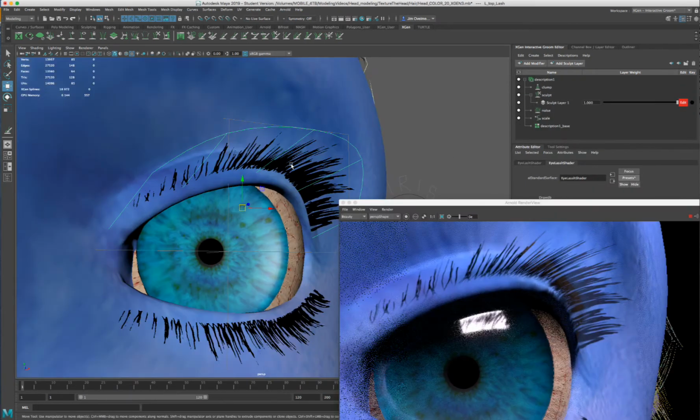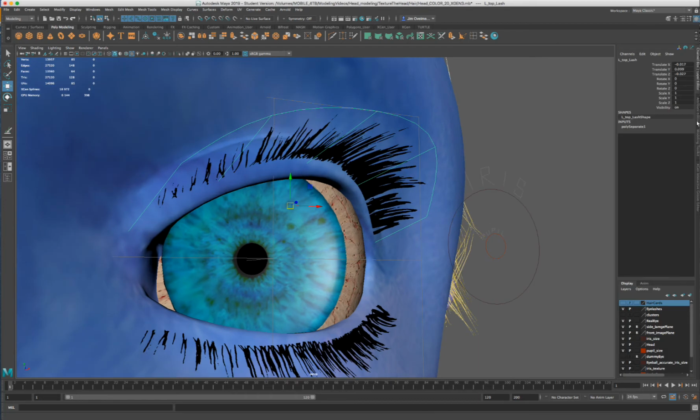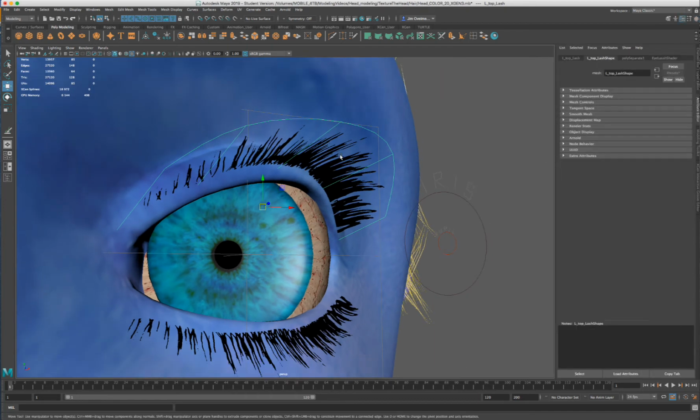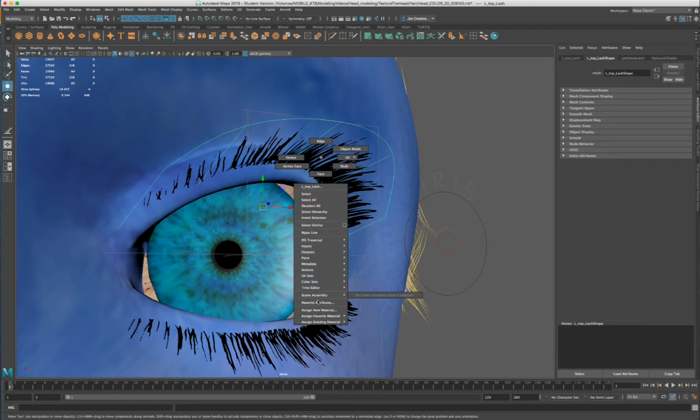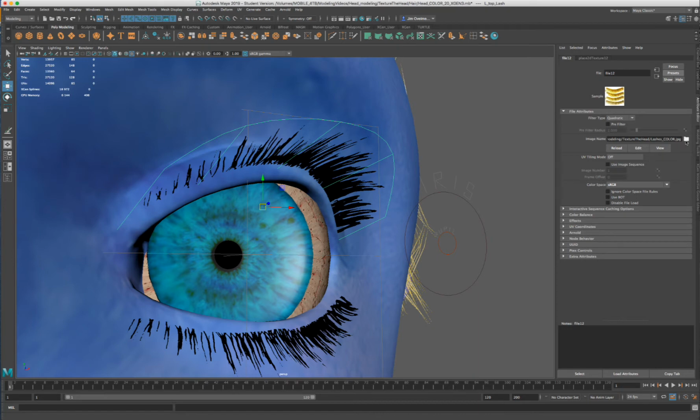Well, let's look at the eyelashes first. Let's go back to the workspace, just the classic Maya workspace, and where we had the channel box and attribute editor. So I'm going to right click material attributes for this eyelash here to highlight that geometry and get at its materials here. I know under color I have the file texture here, which I can access.